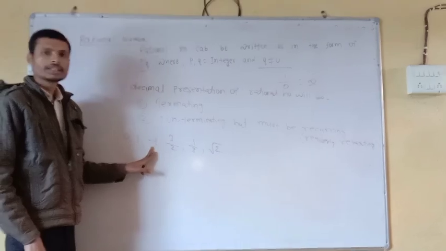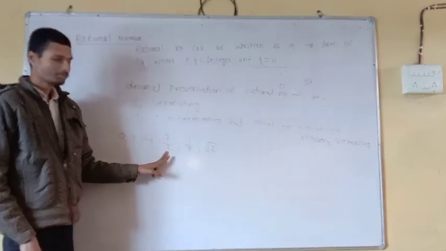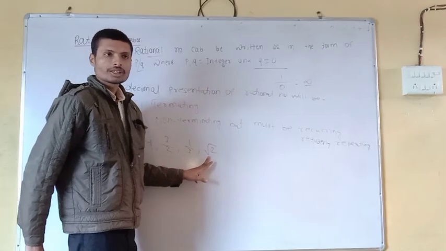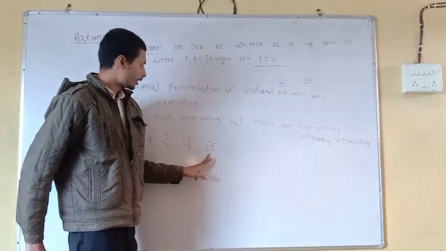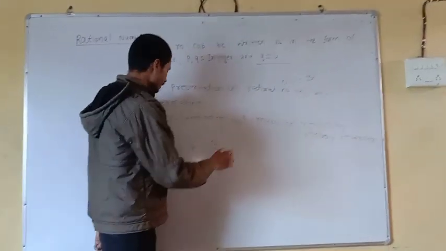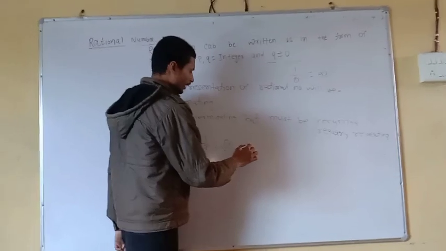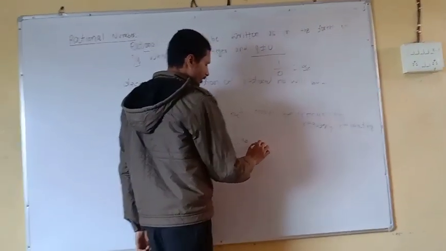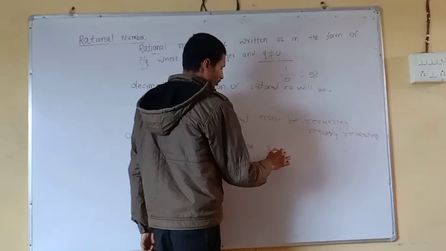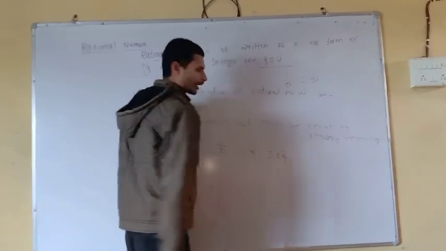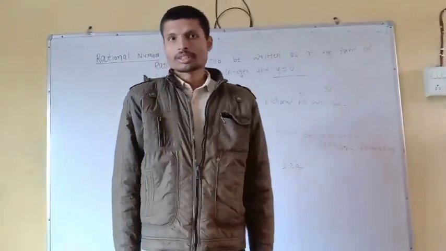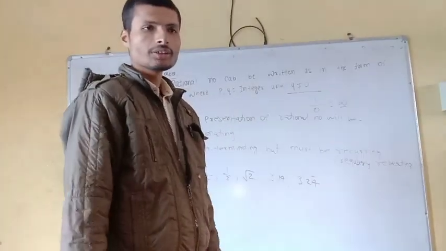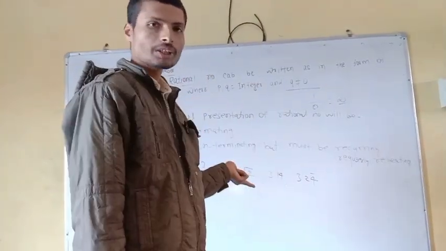This one is only an integer. This one is a fraction number, and this one is also a fraction number. This one is in the form of square root of 2. Other types of number we can take, just like 3.14 and other numbers like 3.24 and 4 to the 8. We have taken all types of number here. Yes or no?